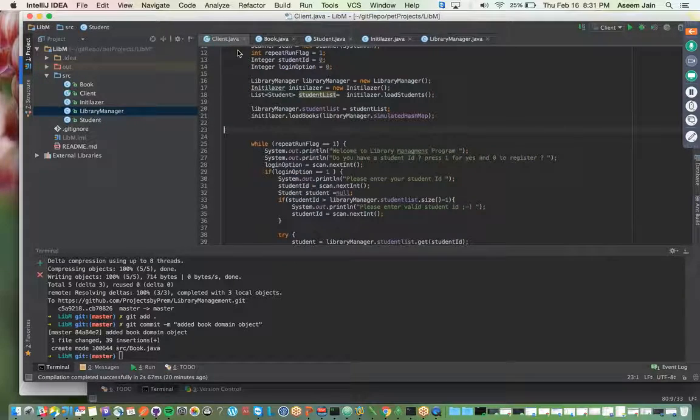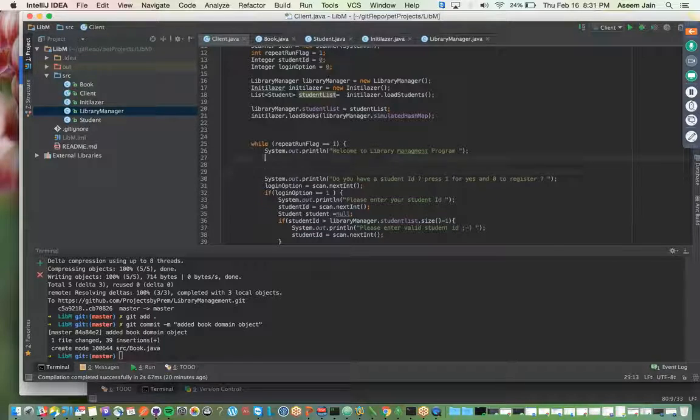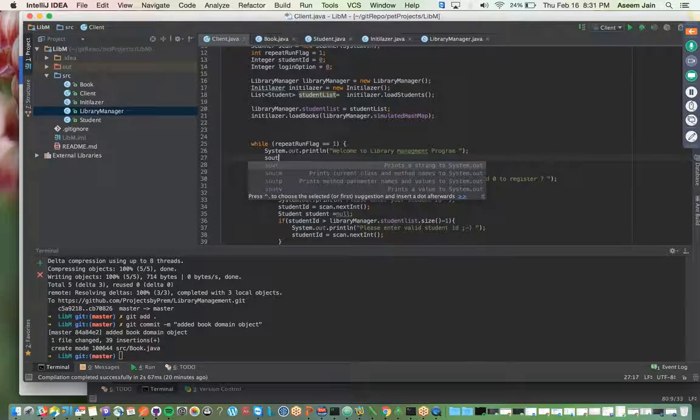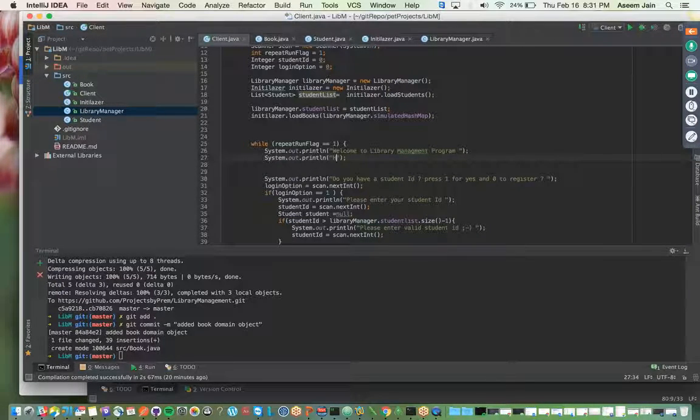So we'll go to our client, and then we will tell the user, welcome to library program, and here is the available books list.